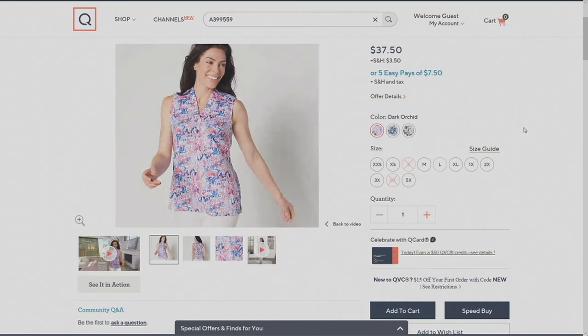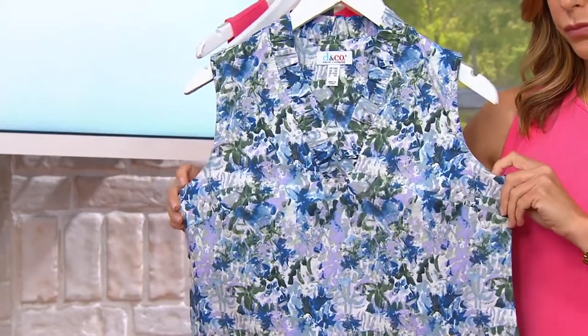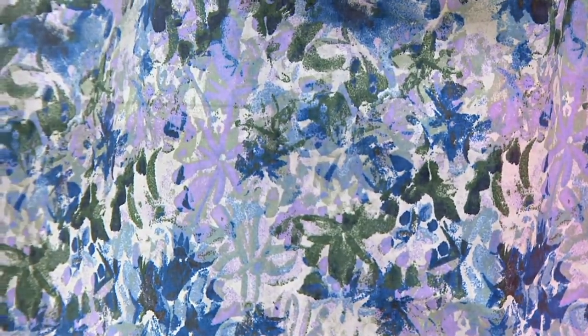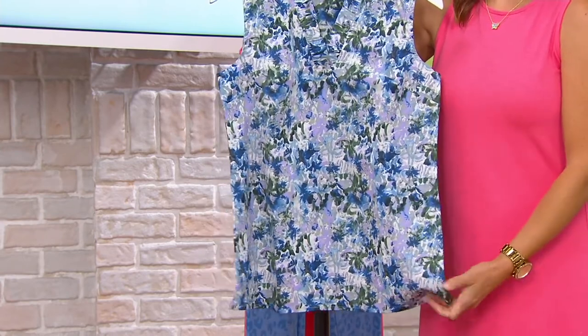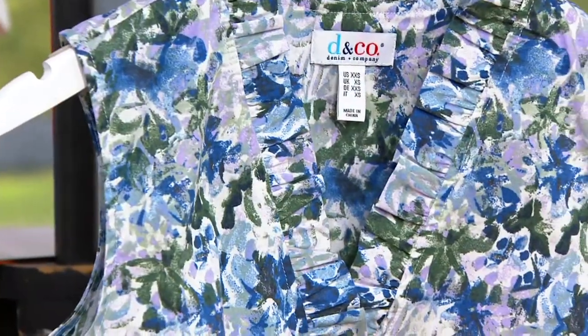Let's go through style details. I personally love this style — I love that you've done sleeveless with the v-neck and given us a little bit of interest with this very gentle ruffle. It's a cotton poly spandex, Elise, so it's a woven fabric — cotton for breathability, poly for durability, and spandex for great stretch and recovery. This is a very expensive looking top. In the title we call this a tank top, but I feel this is like a sleeveless blouse — I definitely would go more with blouse. It's a gorgeous, high-end looking sleeveless blouse. If you want to put a little jacket or cardigan over it and that little ruffle around the neckline shows, it would just be perfect.